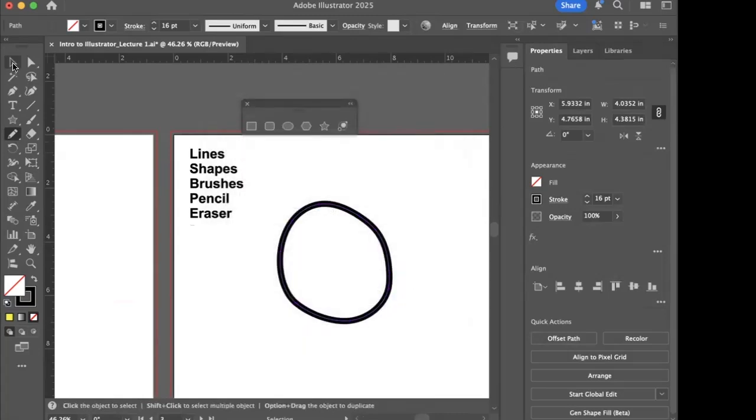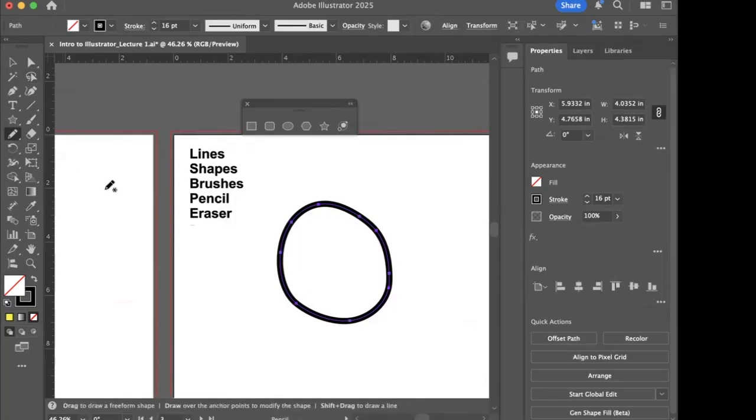All right. So that's pretty much all the drawing tools. And we're going to be using those a lot on all of our projects from now on. Probably the only one that we'll use anywhere near as much will be the type tool, but we are going to save that for next time.